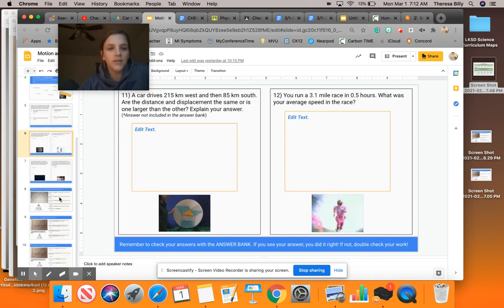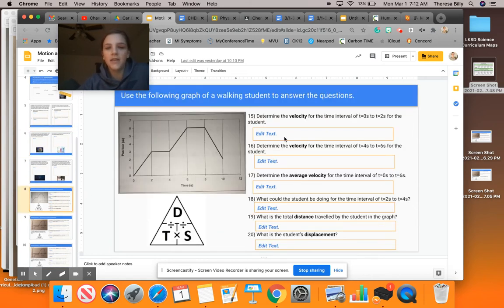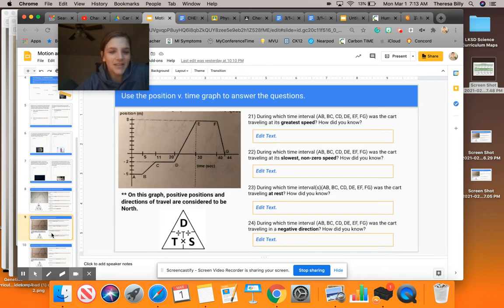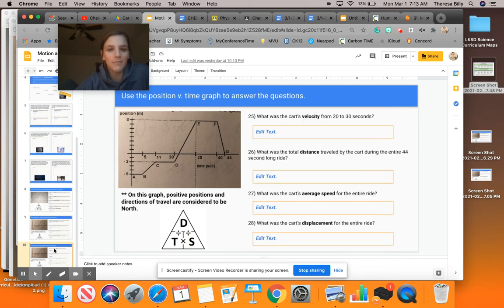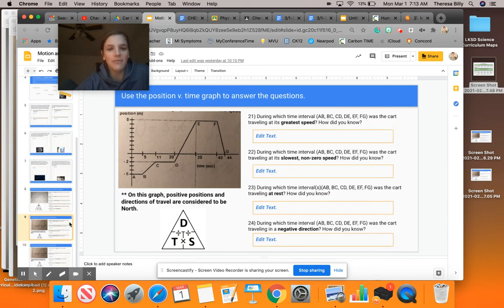All right. When you get to slide number 8, all of these questions deal with this graph. The text boxes were kind of getting scrunched towards the bottom. So if you need to reshape the text boxes or give a different size font so you can better fit your answers, feel free to edit that part. But you can't edit where the questions are. Okay. So you're kind of stuck on that end. Then slides 9 and 10 both deal with the exact same graph.